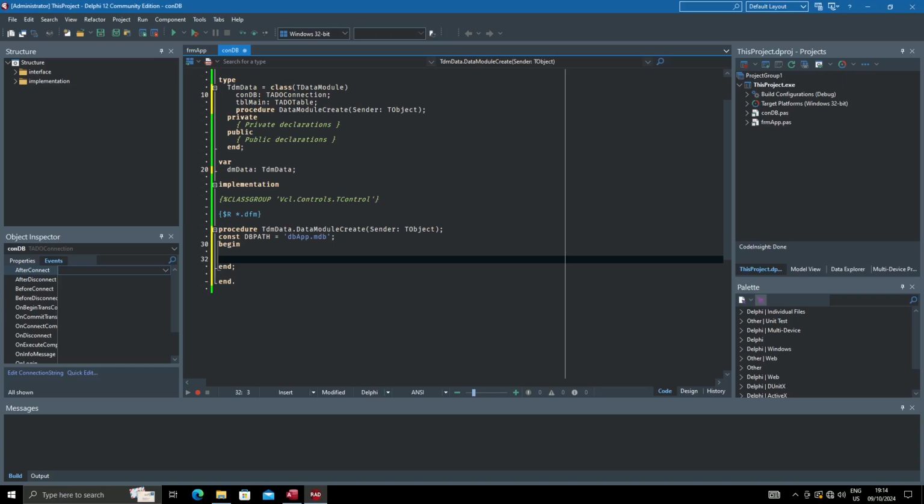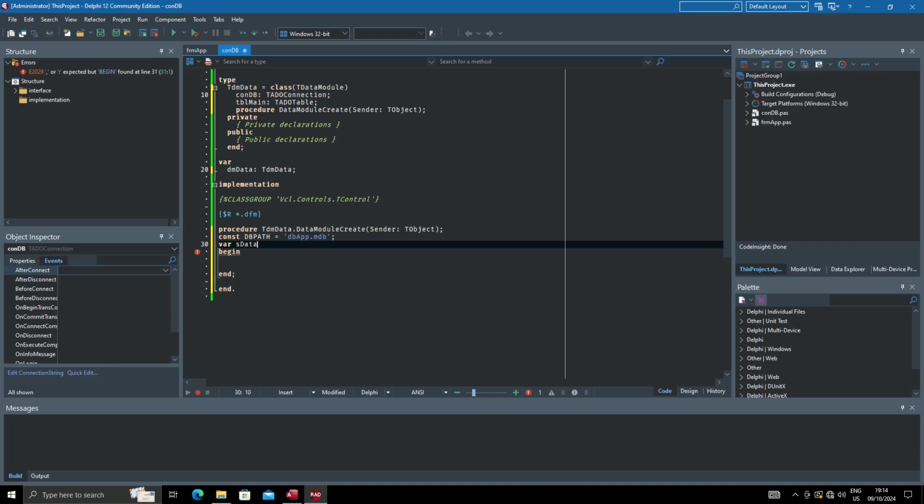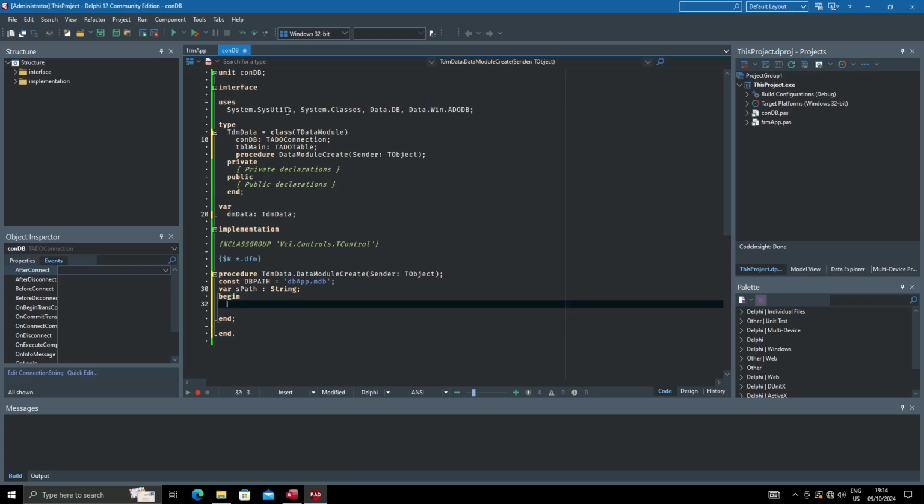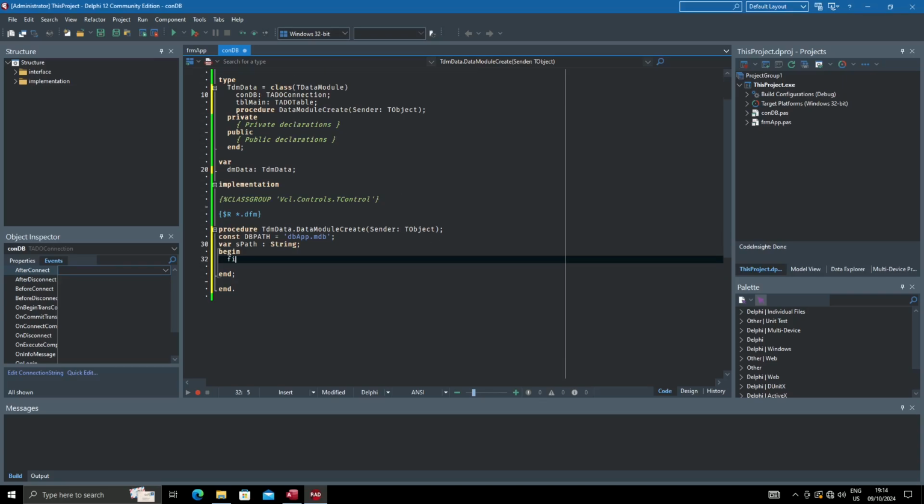Then we would also create a variable, say as path, it would be a string.